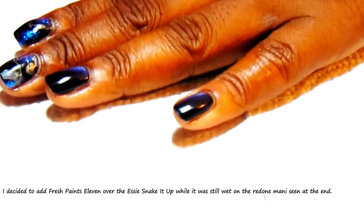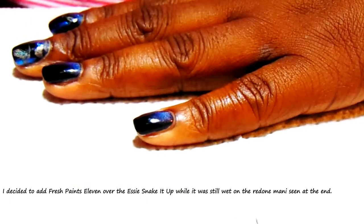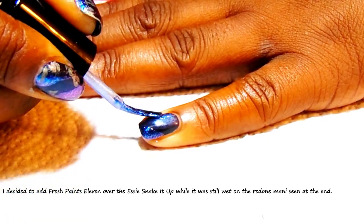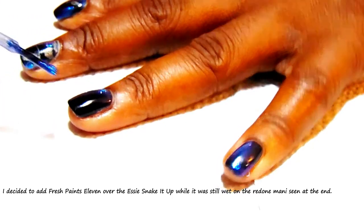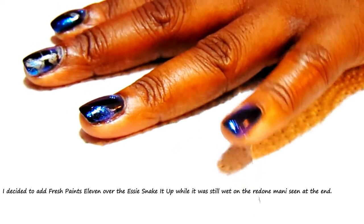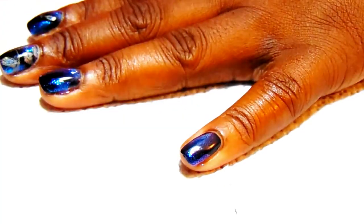So let me go ahead and show you on this hand exactly what I'm going to do. I'm going to go ahead and open up the Fresh Paint and just get a little bit, not much, on the wand, and just pretty much side swipe those angled spots, not to cover up that middle section where I've done the magnet to pull that glassy effect. So I'm going to do it on this one. There you go. So I'm going to let that dry a bit, and then I'm going to come in and do the rose on this ring finger, and then the leaves on the pinky finger.